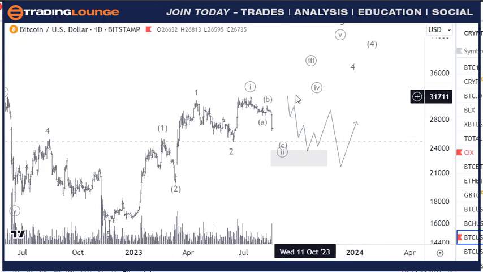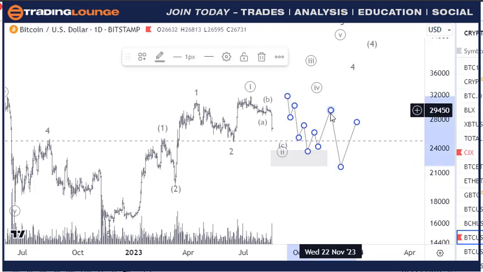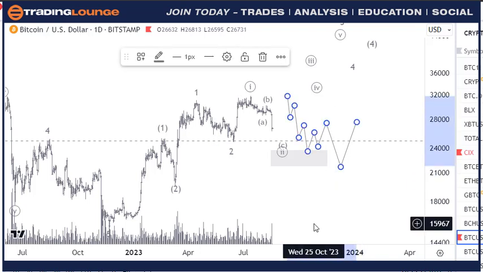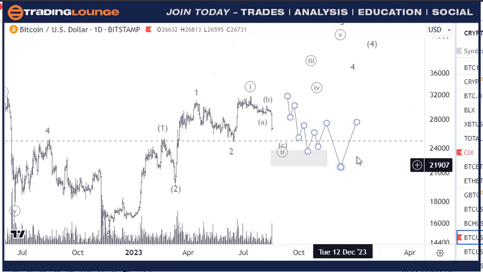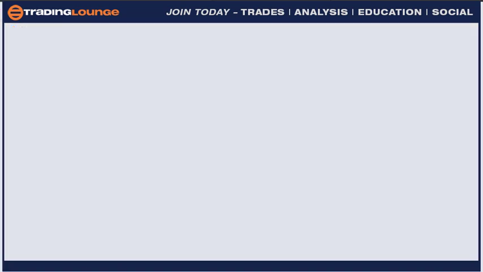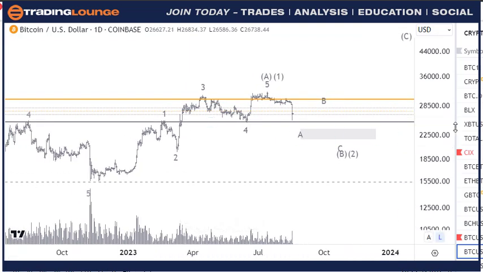So when I'm looking at this ABC pattern here, you know, that's kind of around the same time thing. You know, we may not go that high, all sorts of things can occur, but this is something that we need to look at. So I'm just giving the good, the bad, and the ugly of it. So if we were going to see something like this, then we would need to review the situation of this count to the upside here.